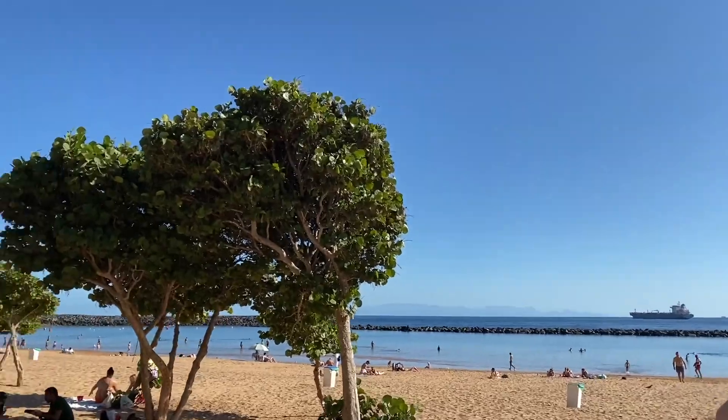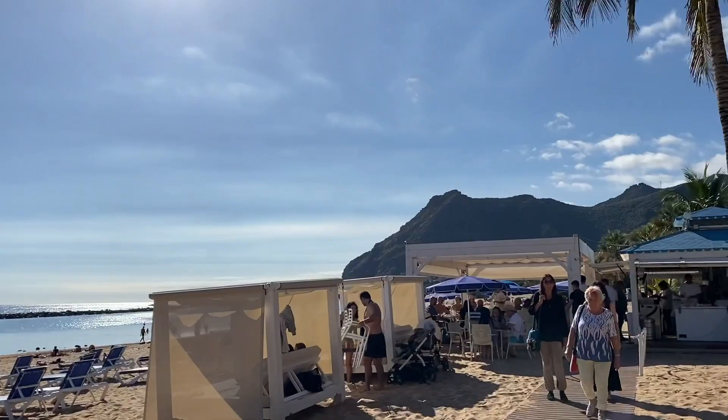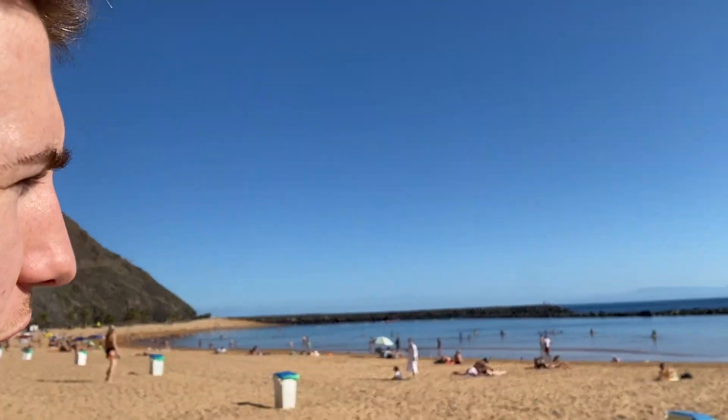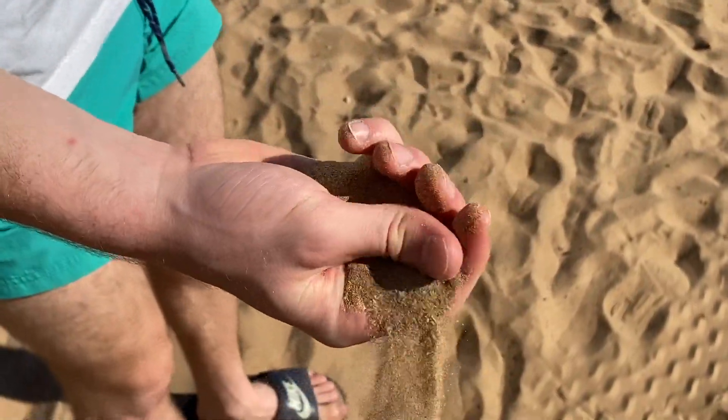Let's have a look — we've got the trees. As you can see right now it's very calm, no waves, because there's a barrier of rocks which is not allowing any waves to come through. That's why there are so many children here — it's a safer beach. And as you can see, this is very white beach sand, so when it's windy it will go onto your face.